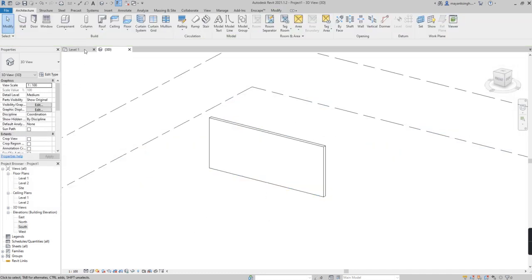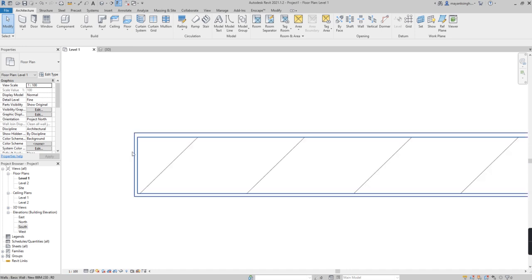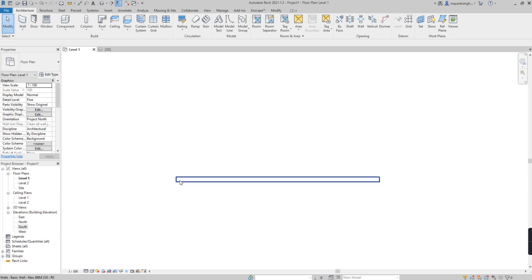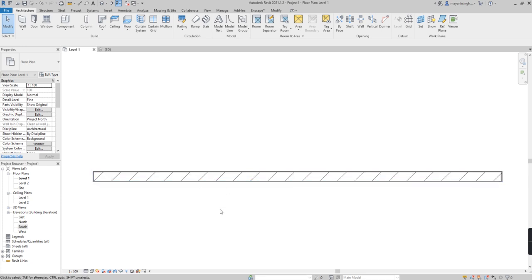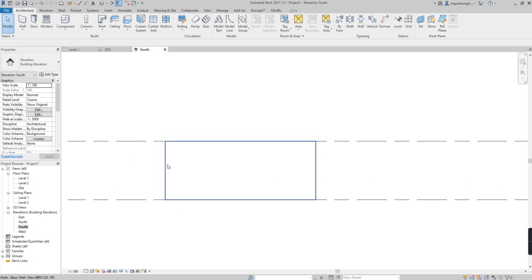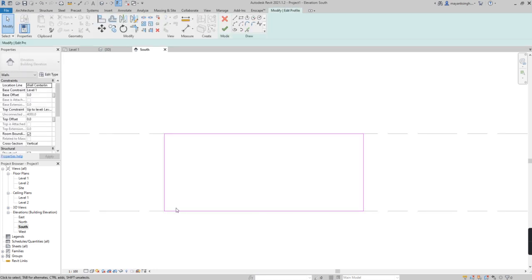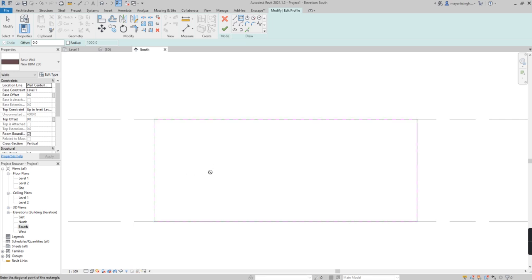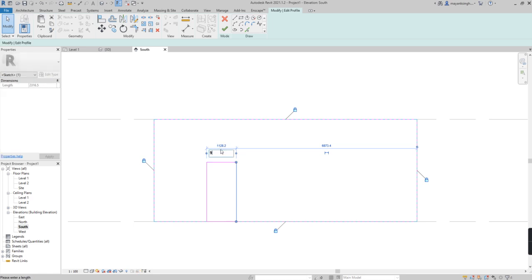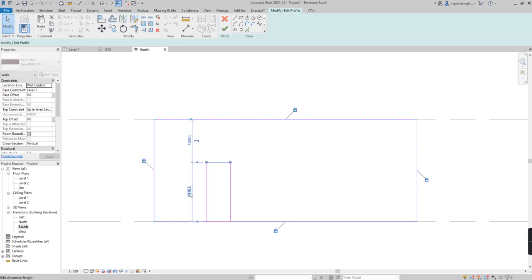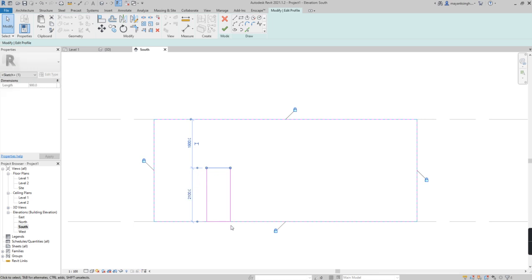If you want to see in level 1, this is how it's going to look like. So that's the exterior side. This is the interior side. Now I can go to the south view or the south elevation, and I want to make an opening here. So what I'm going to do is I'm going to double click on this, and this is going to become a pink outline. Now I can edit this. I'll make a rectangle first of all. This modify tab opens, and I can make a rectangle which is 900 and 2100 high. So 900 and 2100.